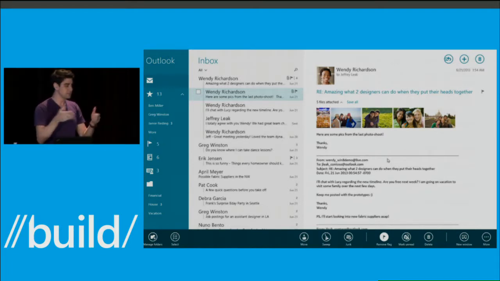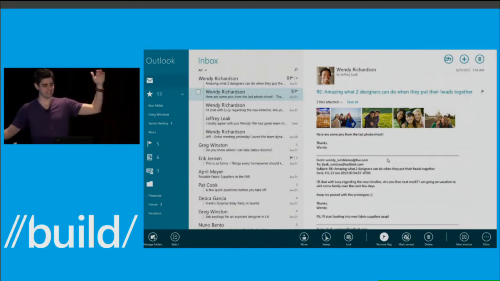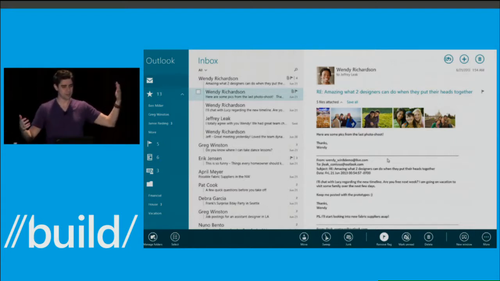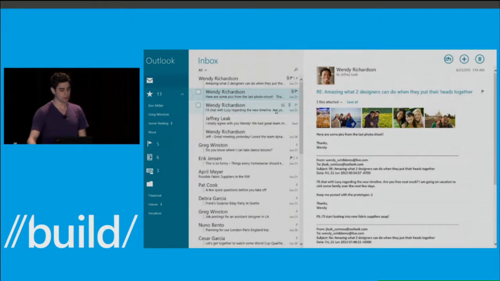But we noticed, especially when you're on really large screens, that that just means a whole lot of mouse distance you have to travel. So it's not really the best way to optimize for mouse. We want to make sure we have a consistent experience, so we still have the app bar that you can use with the mouse, but we also added what we call hover commands. So you'll notice right here, as I'm hovering this mail message, I can easily just mark it as unread, mark it as read, I can delete it, or flag the message right here.